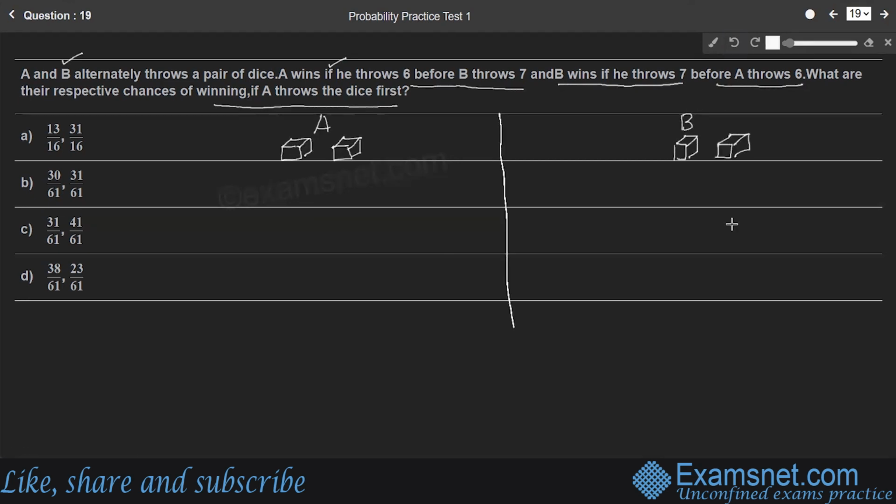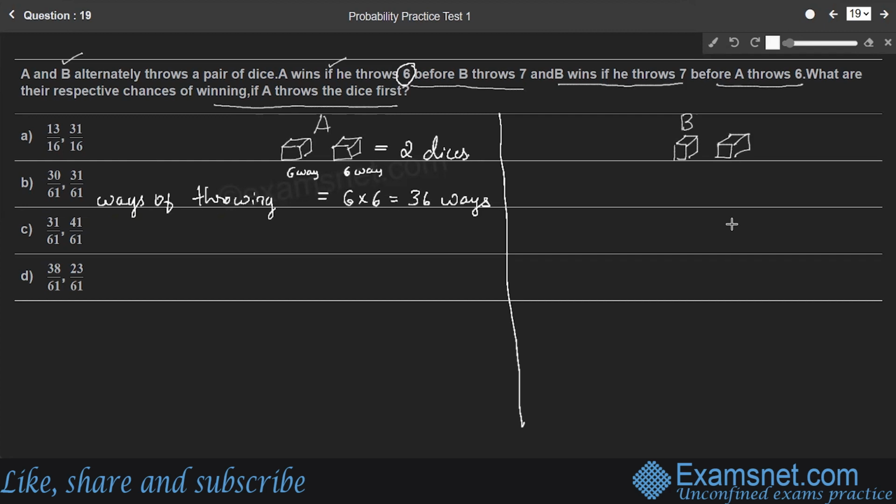So in this case, we'll consider the case of person A. Here he is throwing two dice, and he gets a sum of 6 in how many ways, that we need to consider. So ways of throwing two dice: in how many ways can two dice be thrown? Each die can be thrown in 6 ways, therefore it is 6 into 6. So ways of throwing two dice is equal to 6 into 6, which is 36 ways.